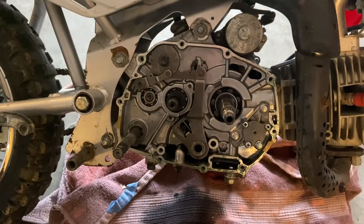One other thing, I drained the oil before this, forgot to mention that. It's a lot less messy, and I popped the peg bar off, obviously.